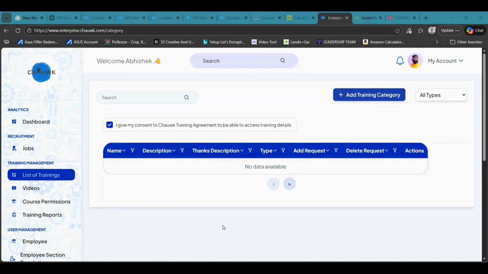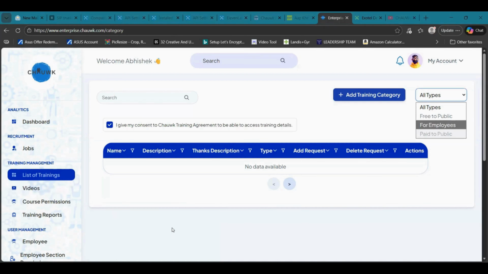When it is for the employees, it is a closed environment where only your employees will be able to see that training. All team members will be able to see the training. And when it is chosen as public, it will be for anyone in the public pool who would want to see the training. So let's start from the list of training section.